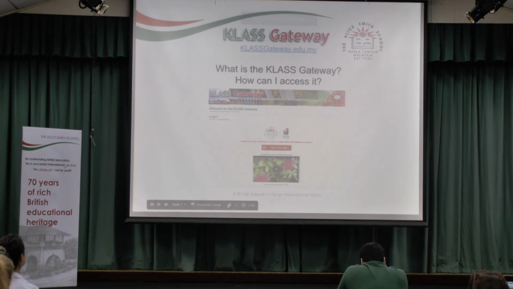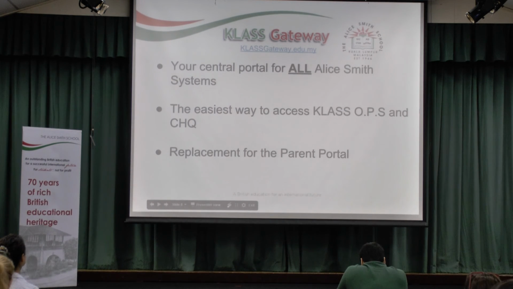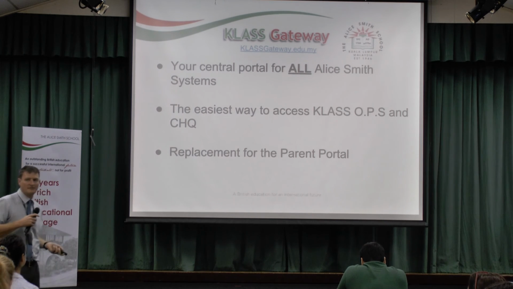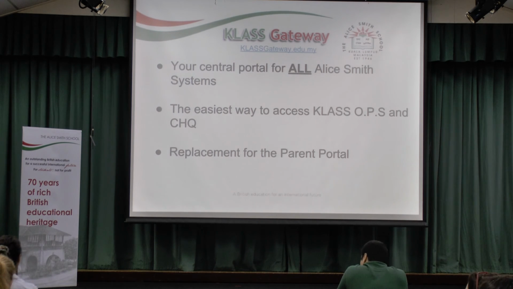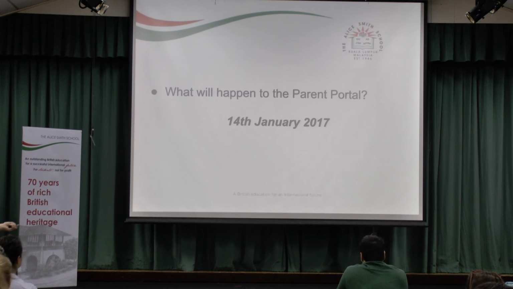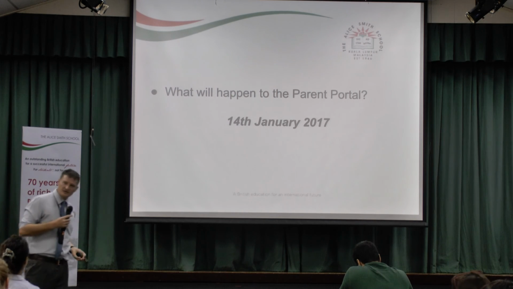Okay. So that's the class gateway. I've said a lot of this anyway. It's a replacement for the parent portal. You will start to access all of the school information through classgateway.edu.my. Bookmark that tab because that's by far the easiest way to get into things like CHQ and Class Ops. As I said, 14th of January is when everything will be transitioned over, and then you won't see the parent portal at all anymore. You'll need to access it through the class gateway from January 2017.